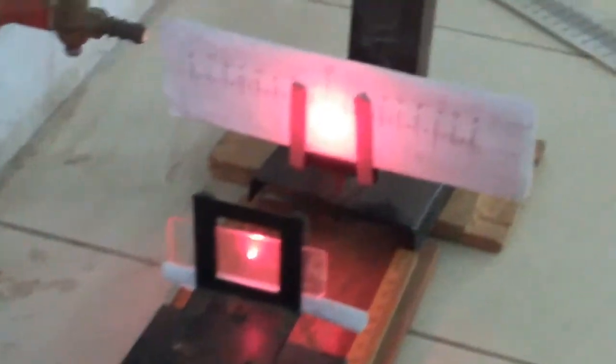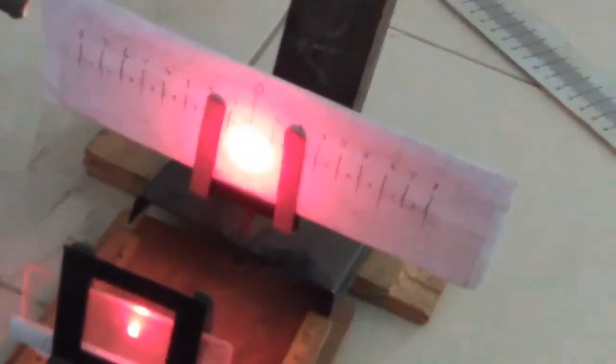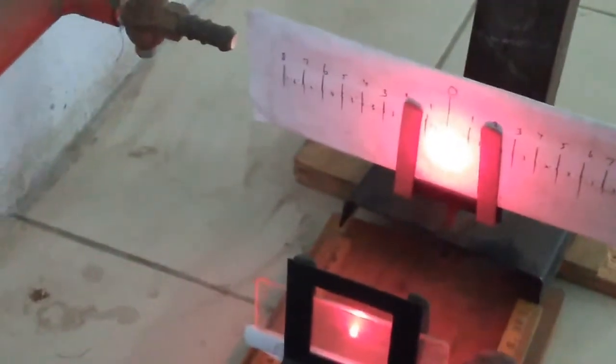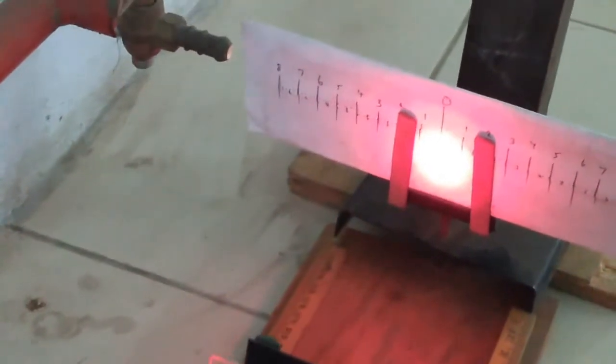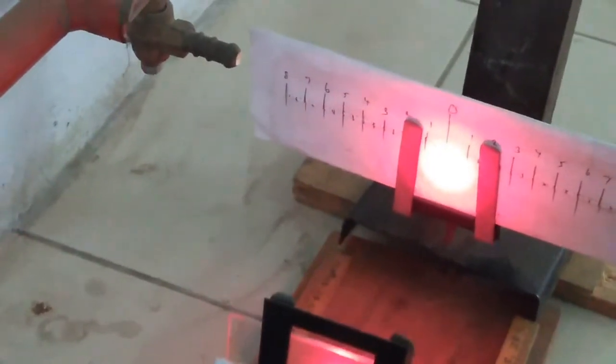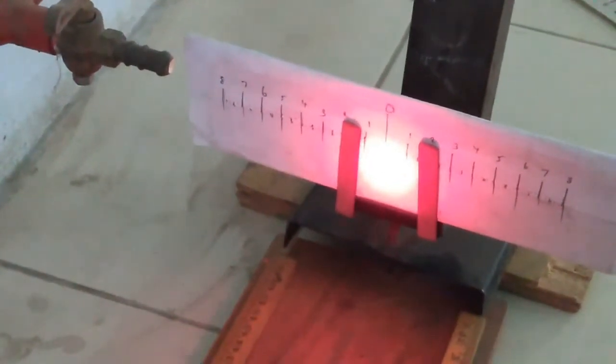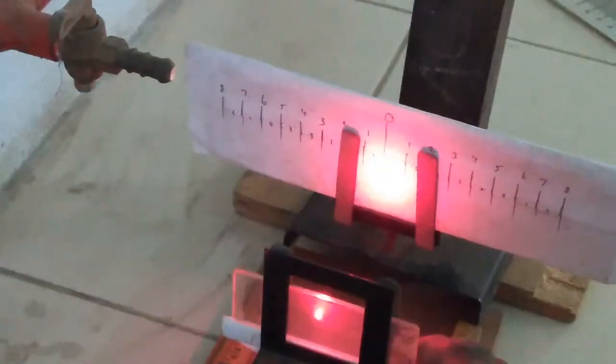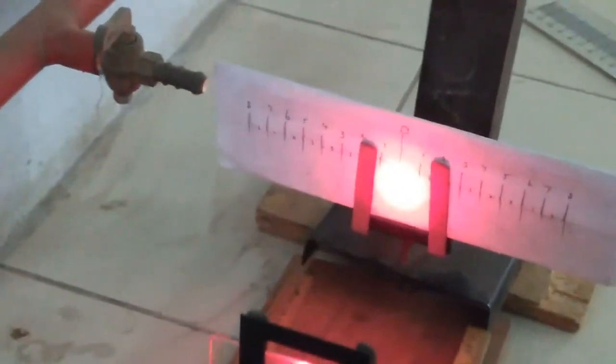Now, the grating is fixed at 5 centimeters. We measure the first diffraction radius, the value for R_n, and note it. Then the second diffraction radius, the second circular radius R_n is noted, then the third circular radius R_n is noted. Then the grating stand moves to 20 centimeters, fixed, and similarly you calculate the three diffraction radii.